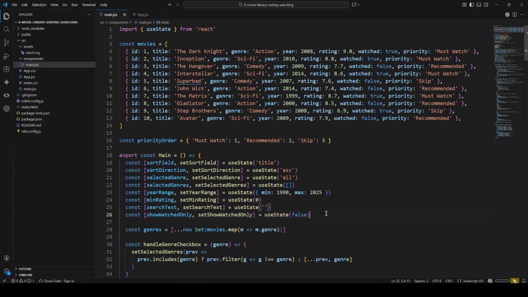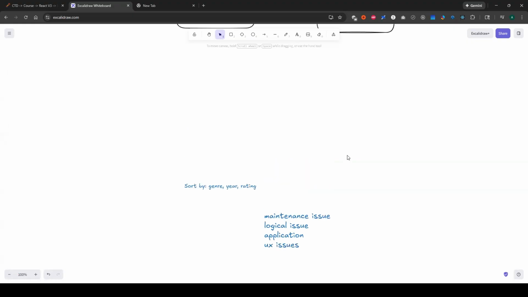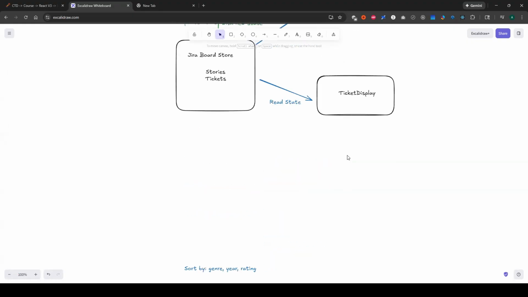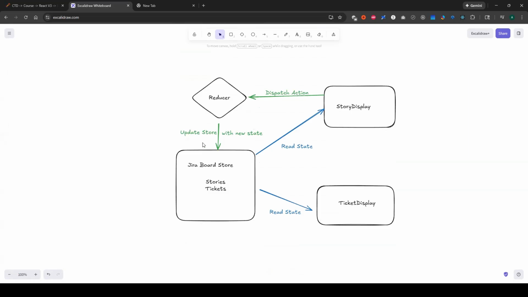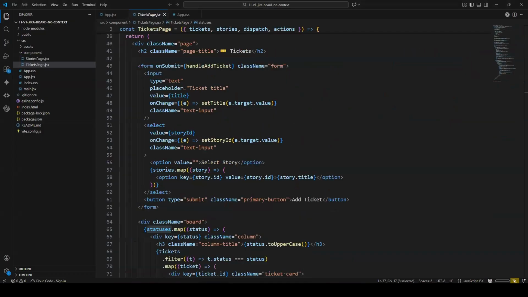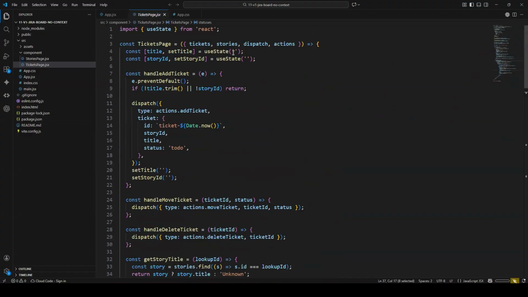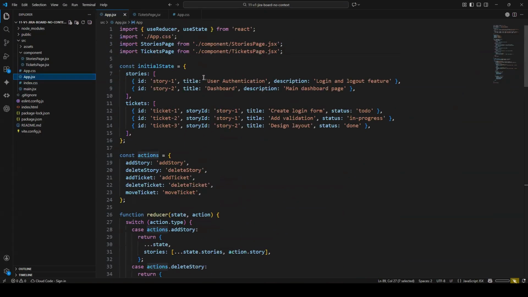So while for an initial application this is a good thing to learn, React provides something really, really nice, which is called the useReducer hook, to maintain this kind of related state.